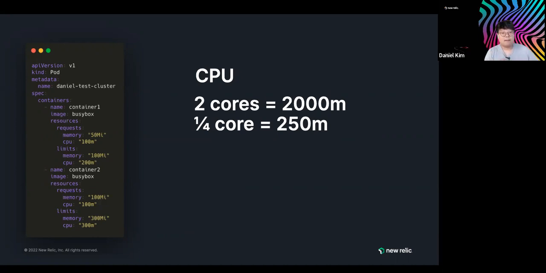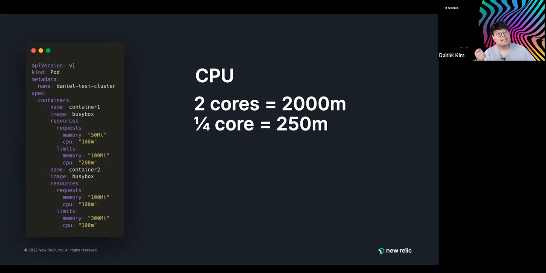One thing to keep in mind about CPU requests is that if you put in a value larger than the core count of your biggest node, that pod will never be scheduled, because the Kubernetes scheduler will be like, hey, I need this amount for your container to run, and none of the available nodes have this amount available. So if you have a pod that needs 4 cores, but your Kubernetes cluster only has dual-core VMs, your pod will never be scheduled. Make sure that you understand what physical infrastructure your Kubernetes cluster is going to be running on, and whether it has what you're requesting.